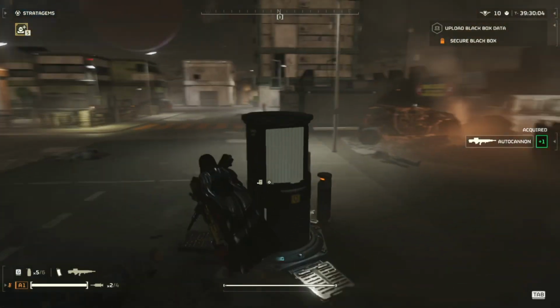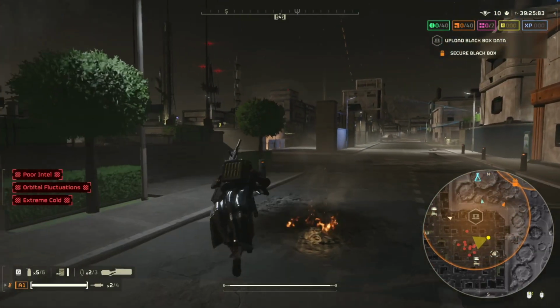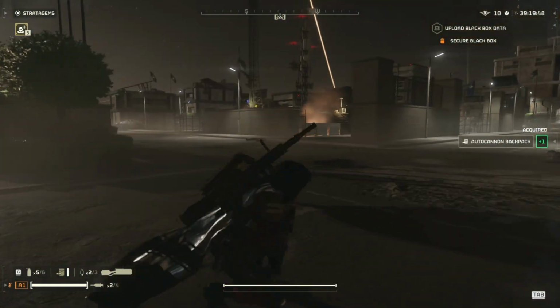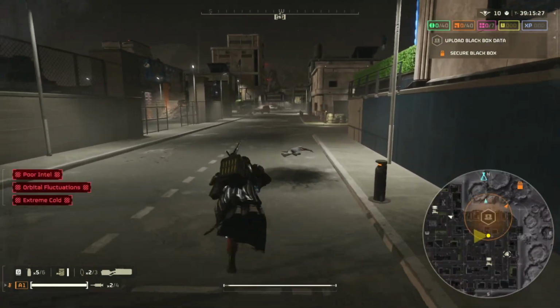Okay, so let's go ahead. I'm checking the map, because as you know, I always tell you, check the map so you know where all the enemies are, because that's super important before you engage. Right, you don't want to bite off more than you can chew.